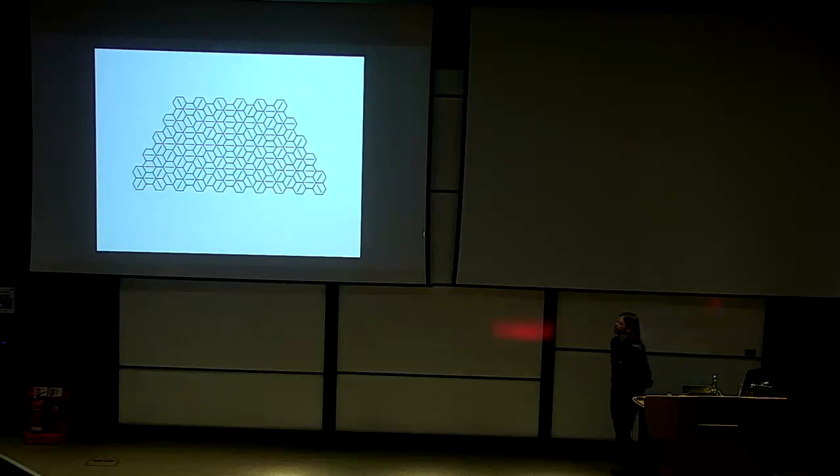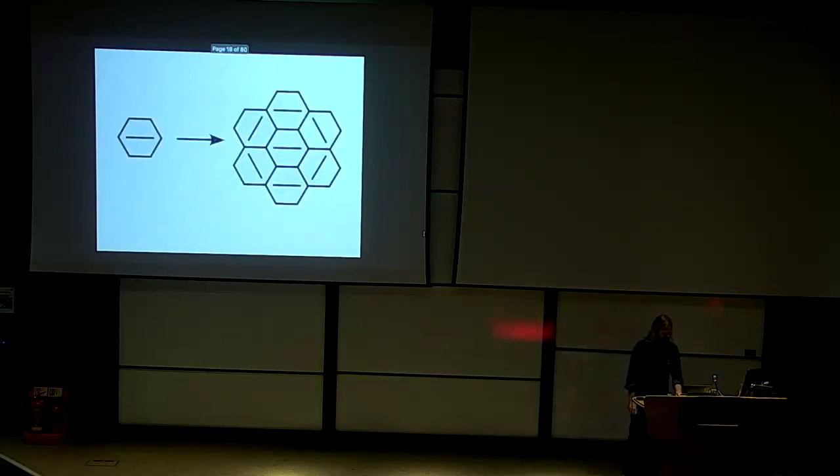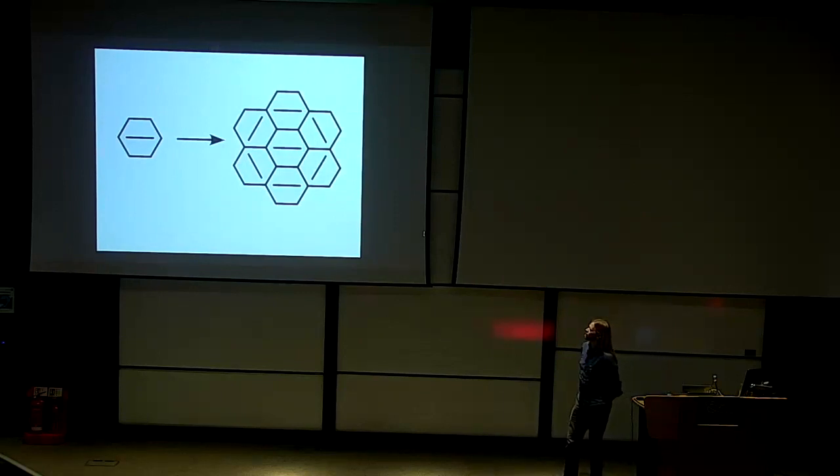So you can think of this as a hex tiling where we have three different kinds of decorations on the hexagons, given by these lines that can be in three different orientations. So that's the half-hex substitution, and if you want to work with hexagons rather than half-hexes, you can work with this substitution rule here.